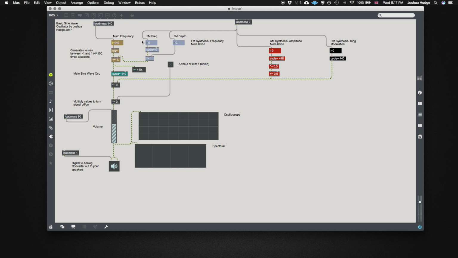Then we have a couple of little features that we added. If I turn the oscillator on, remember this X is just a trigger, I'm turning that sound on, and I can change the frequency of it. Then we can start adding the frequency modulation, AM modulation, and ring modulation.